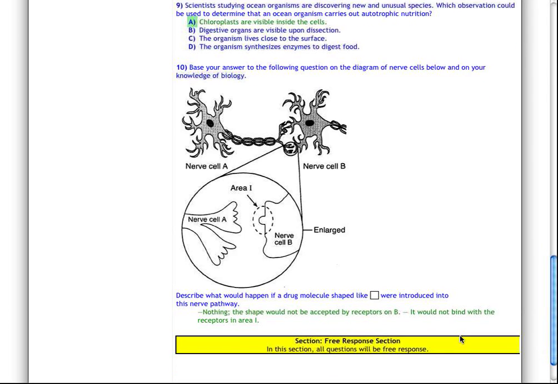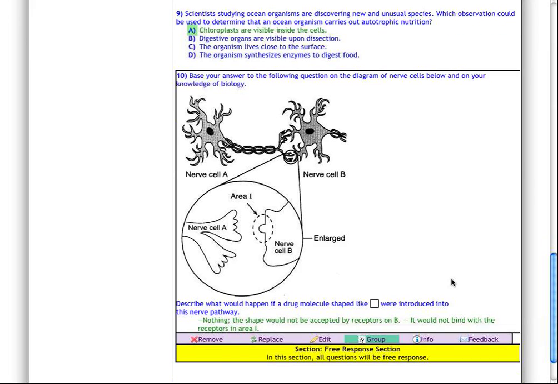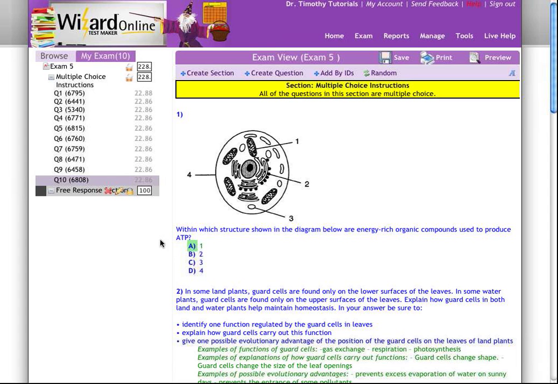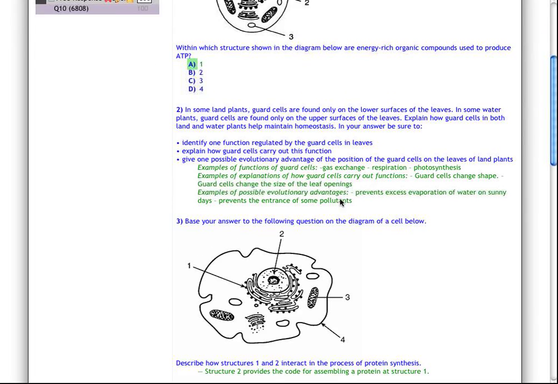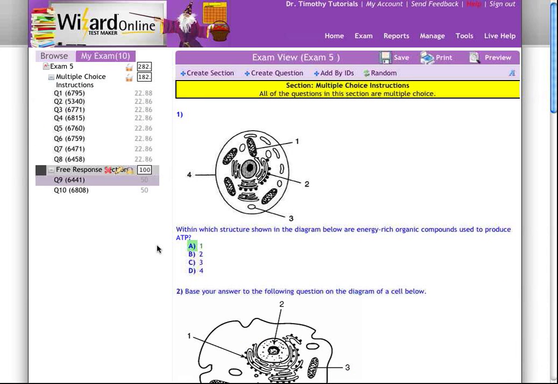So what we need to do is add all of our free response questions to this section. To do that, we're going to find them in our exam and then click and drag them. I see right now that the first one I see is number 10. I'm going to go back to the top, take this little gray box on the left of question 10, click and drag it into our free response section. I'm going to find my other free responses. I see question 2 is free response. I'm going to grab the handle, click and drag, and release.